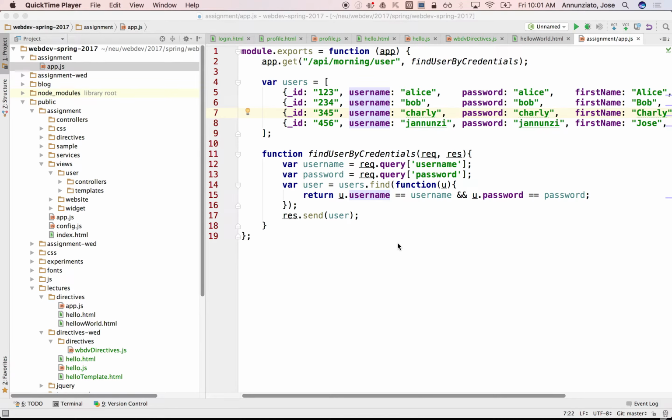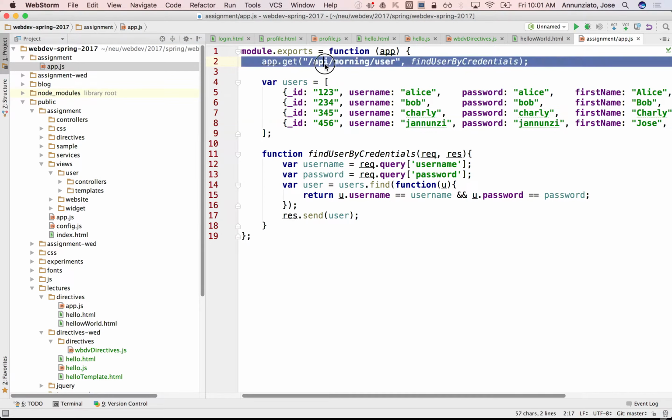Okay, so last time we met, we were working on moving some of the web services that we had been declaring and implementing on the client side. We moved them over to the server. So this is the app.js, the server side implementation for our application, and this one is listening for an incoming request from a user, from the client.